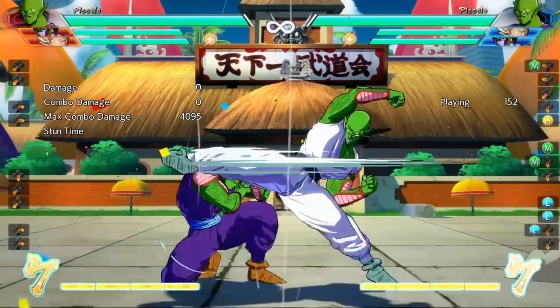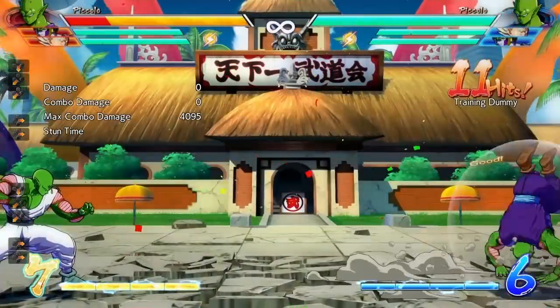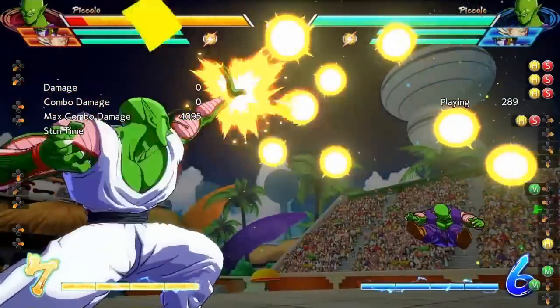So if this move hits, you would cancel into your level 1 supers, the special beam cannon. Or you can cancel into your Hellzone Grenade, and the Hellzone Grenade catches your opponent, and you can extend your combos from there with a Super Dash.